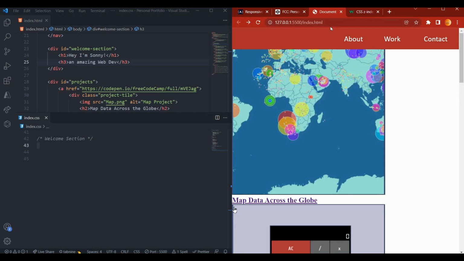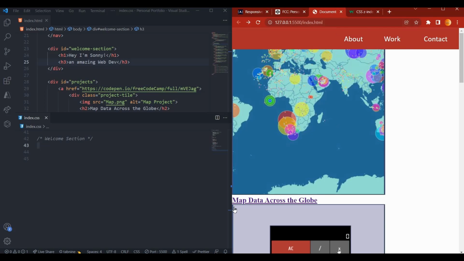That means from here to here, that should be the full height of the welcome section. From up here, where the Chrome starts, to down here, to the taskbar, right?